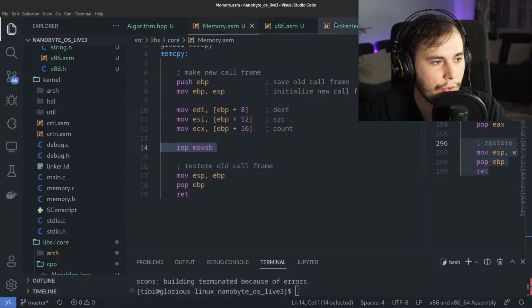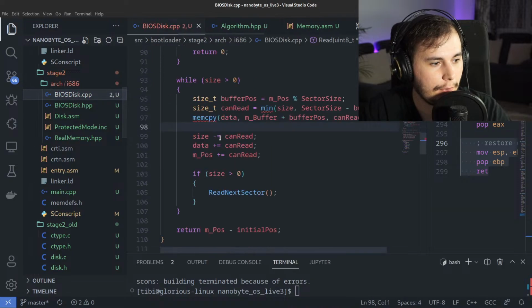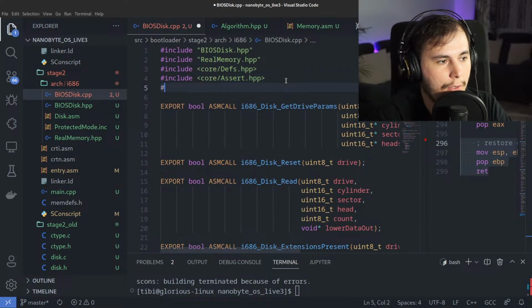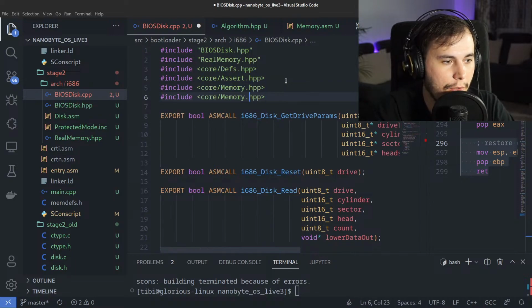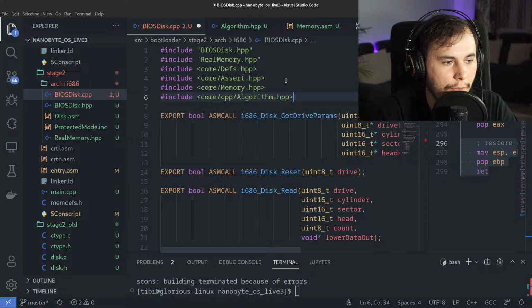Okay, back to our disk function. Now we have to include core memory.hpp and core algorithm.cpp.